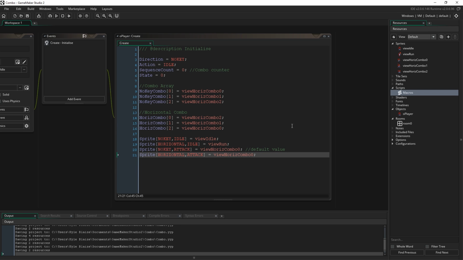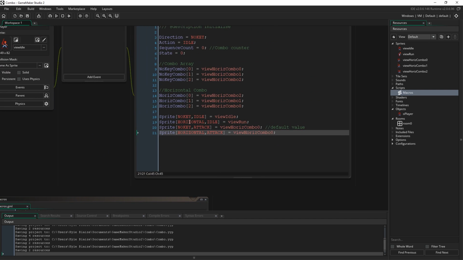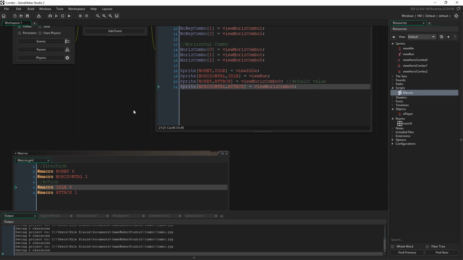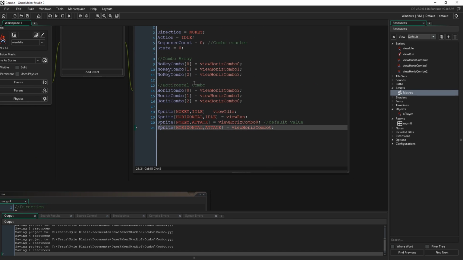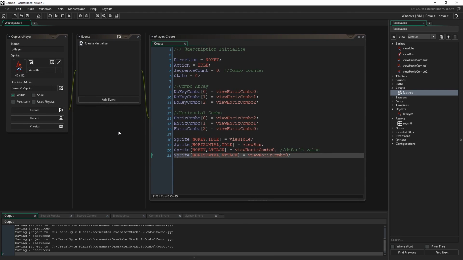Obviously, your project is probably going to have more combos. In that case, you would have to choose, add in extras. Extra macros and extra sprites if you absolutely need them. For example, you might have an aerial combo, or maybe you have a larger combo size depending on where you are, if you're on the ground, if you're moving, or if you're not moving. So take those into account if you are following along.